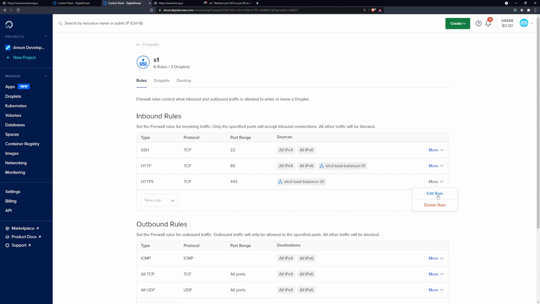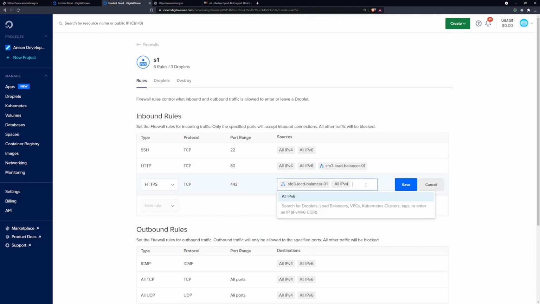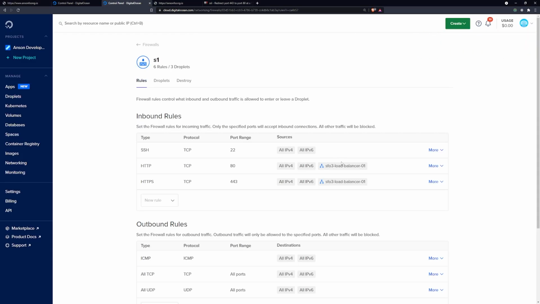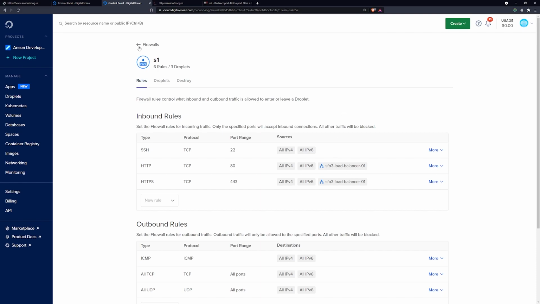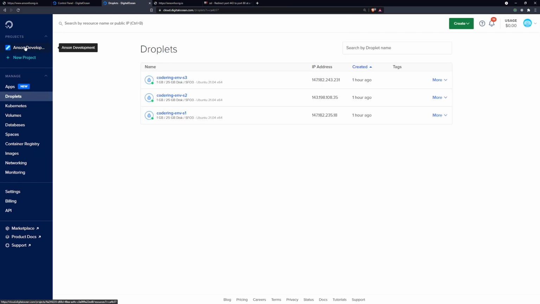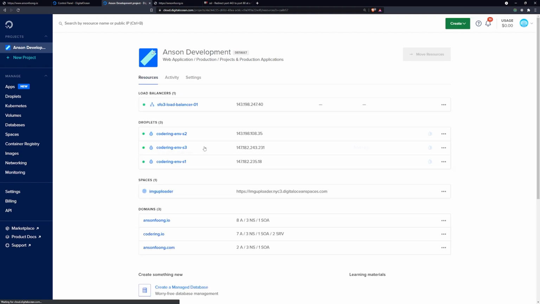Let me do this. Let's edit this rule and say all IPv4. Let's disable the firewall for a little bit, so we can figure out this issue. Right now it seems like it's still not able to access that, but let's see if we can access the subdomain names directly.